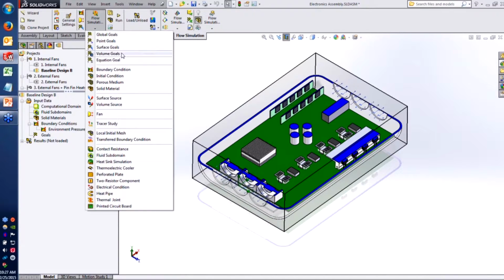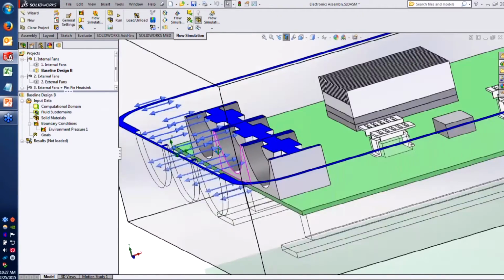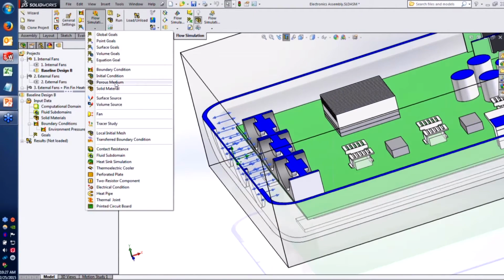So then the question becomes, if I'm not defining the flow rate in the boundary conditions at those inlets or outlets, how do I define that? How do I set up these fans? Well, we could put flow rates on the faces of the fans too, but that wouldn't be very realistic, especially because in this case they are supposed to be recirculating the air that's in the box. The other aspect that's unique about fans is that they put out varying amounts of air depending on the pressures on each side of the fan.